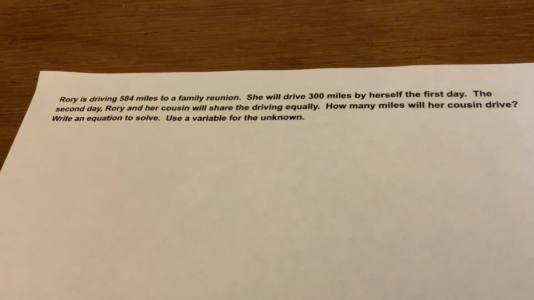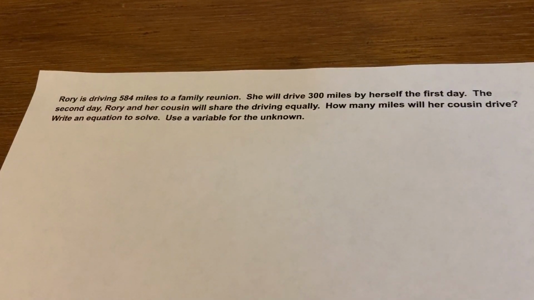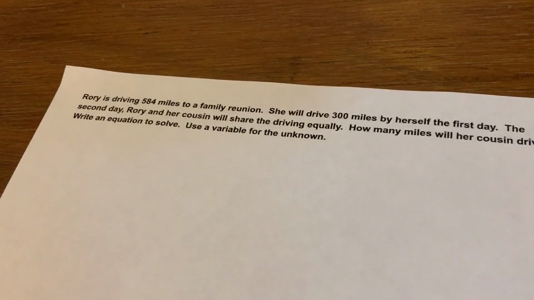Okay, we're gonna do more multi-step word problems today. So this first one says that Rory is driving 584 miles to a family reunion. She will drive 300 miles by herself the first day, and the second day, Rory and her cousin will share the driving equally. How many miles will her cousin drive? Write an equation to solve. Use a variable for the unknown.